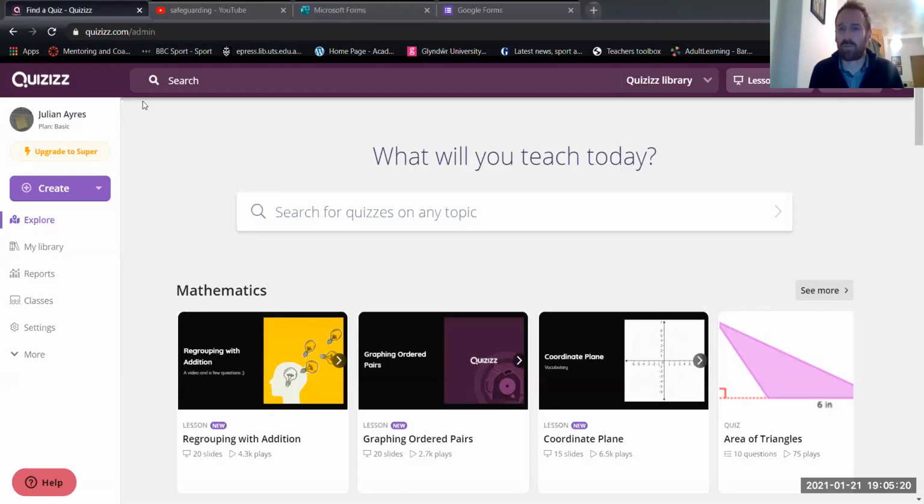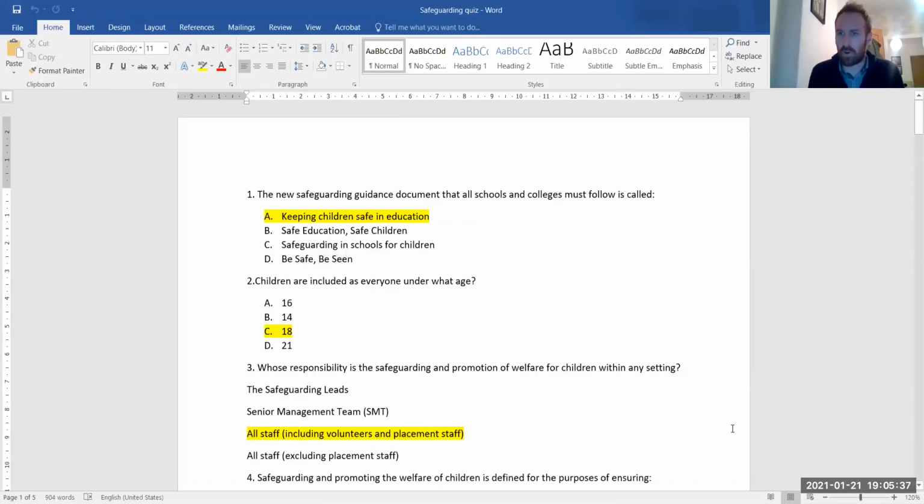So what I'm going to start with is building a very basic quiz to show you how it looks and how we can link it to the students. For today's quiz, I'll show what you hopefully should see now, which is a basic Word document quiz that I normally send out to students. My aim is to think about how I can make this more interactive for learners, because at the moment it looks very boring, a bit dire. How can I make it somewhat exciting for them? So let's go from here. I'm just now going to share my Quizzizz screen.